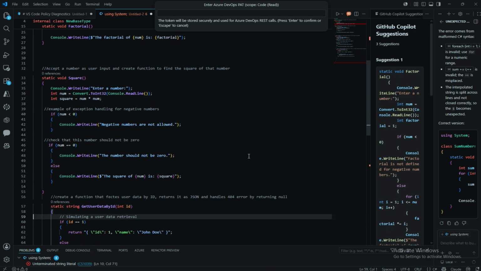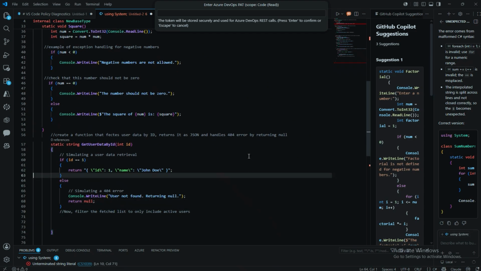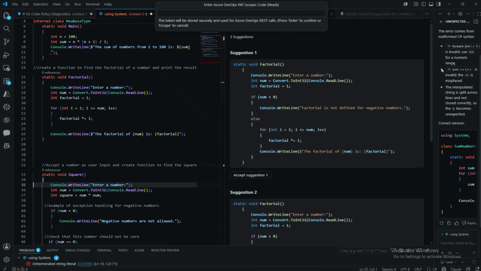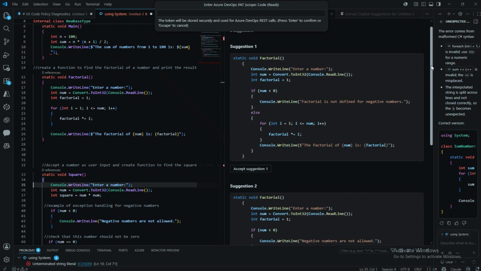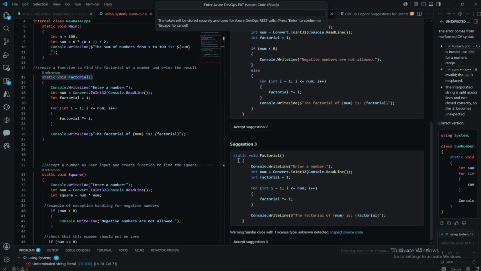Then it allows you to choose the right option, and then you can press the tab key to confirm that suggestion given by GitHub Copilot. As you can see, I have created multiple functions here. If you look at the right hand side, there are multiple suggestions given by Copilot. As you can see here, 3 suggestions for a factorial function. So I can even use this window to accept any of these alternative suggestions.